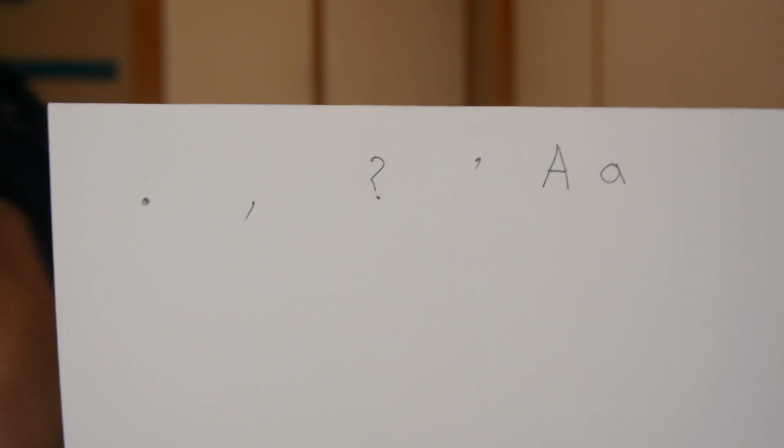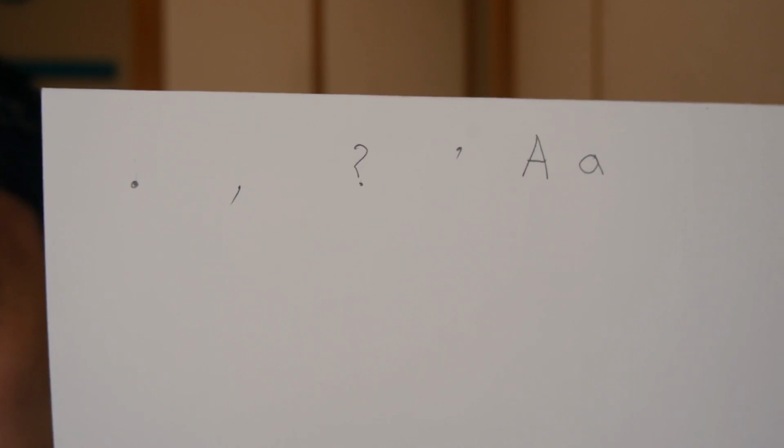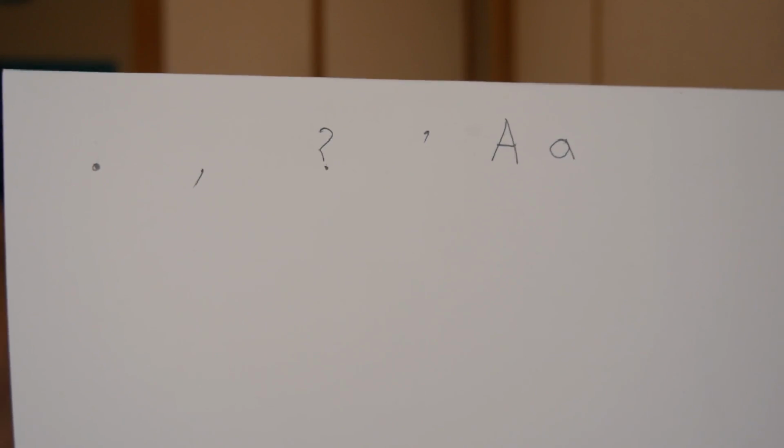So I've written them on here. I don't know if you can see that. Let's have a look if the camera's going to focus. Yeah, it's going to focus. So we have period, comma, question mark, apostrophe, big letters and small letters. Or we sometimes say capital letters and lowercase letters. I'm going to explain the rules for these. But it's a bit difficult to do on a piece of paper with a bit of pencil, so I will probably do it on the screen. Maybe I'll show you now. I could do this. First of all, let's start with the period.